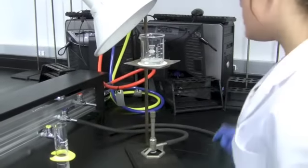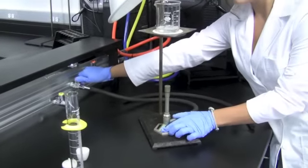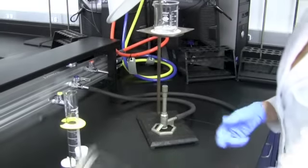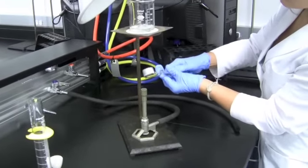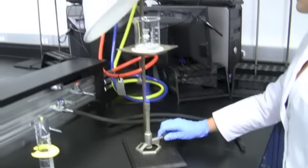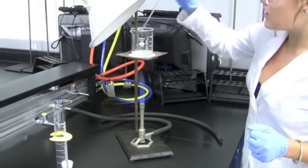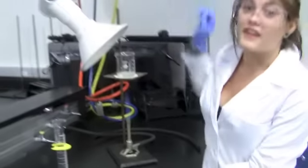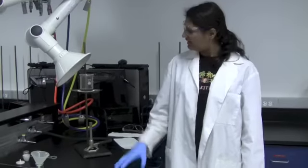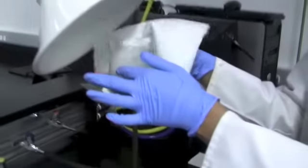We need to heat the solution, so I've hooked a hose up to the gas. You turn on the gas, and we're going to slowly heat the solution. Make sure that it's under the hood so that the hydrogen gas can get sucked up into the vacuum. Now, once your aluminum dissolves, you might have some black particles remaining. They're going to look like this.